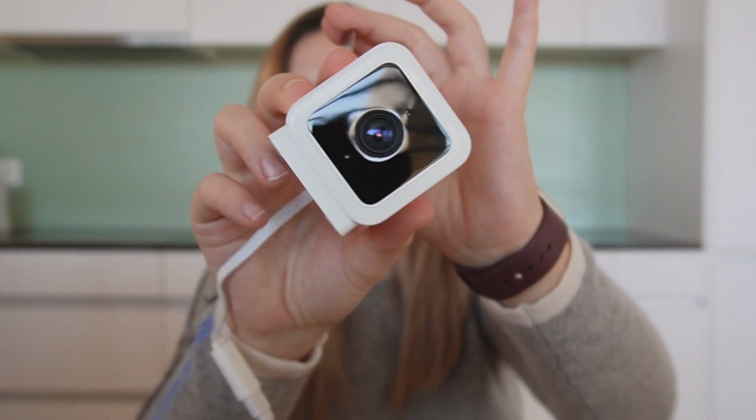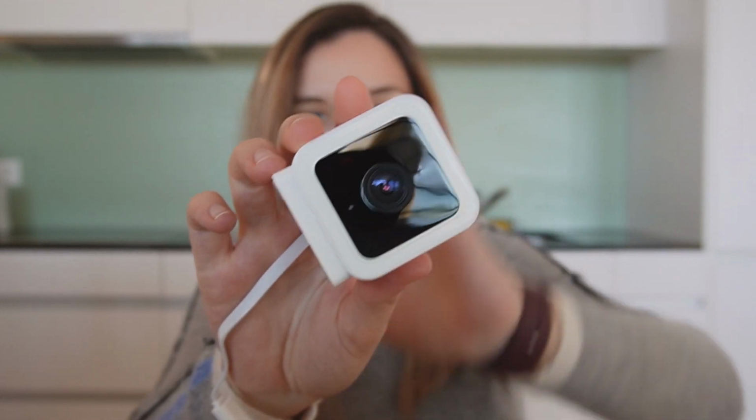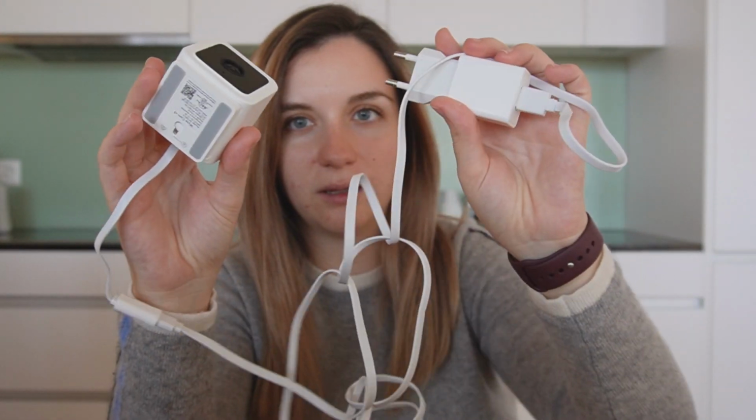And the second baby monitor that we bought, maybe Hur can tell you more about it because he's the one who wanted it. So this one does require Wi-Fi. It's called Wyze? Wyze? I don't know. It's a security camera. It's not actually a baby monitor. But people use it also as a baby monitor. It looks like this. And it comes with a cable, so you keep it plugged in.